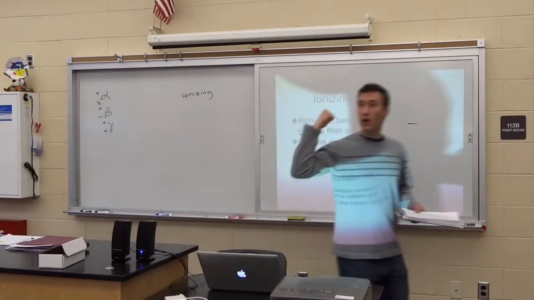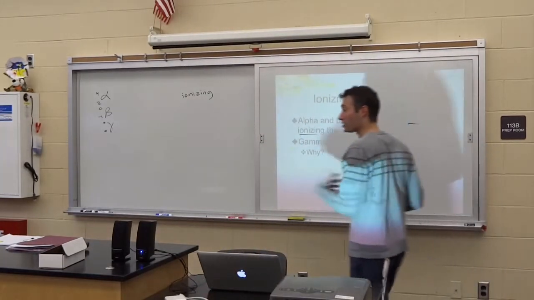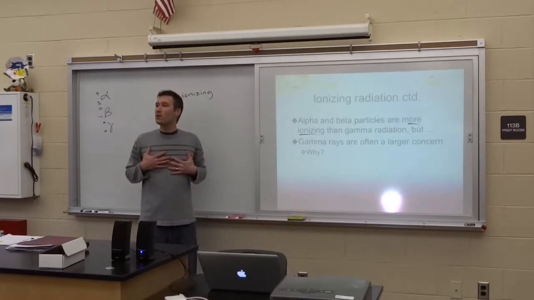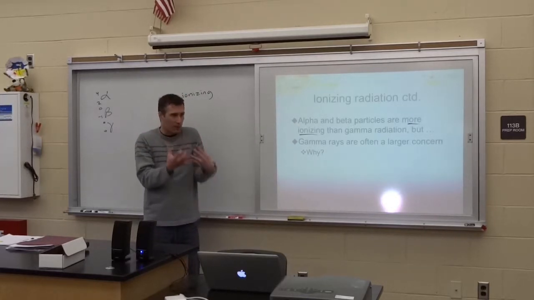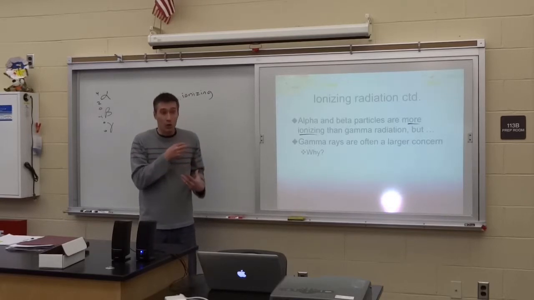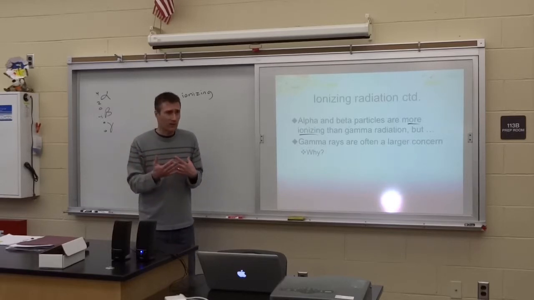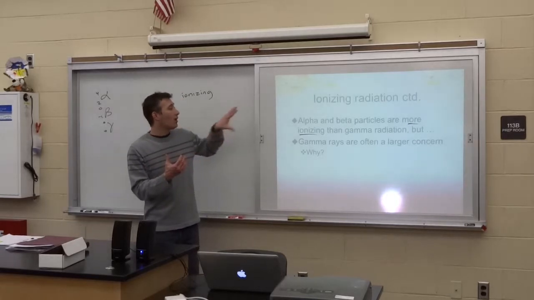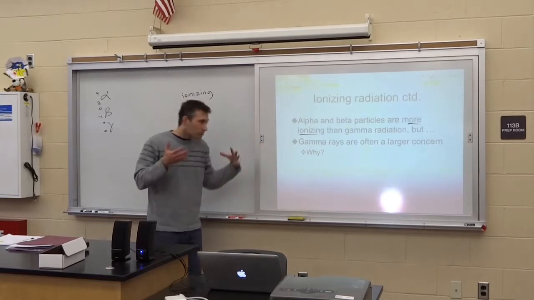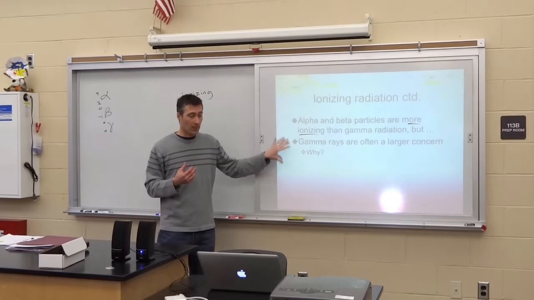Alright, now I have a question up here that we haven't addressed yet. Well, maybe we sort of did address it. Let's see if you can figure it out. We care about ionizing because as an organic being, I don't want electrons to be knocked off of my molecules. That's not good. That makes them super chemically reactive. I don't want to be chemically reactive, right? So alpha and beta, I want to definitely keep those away from me. Gamma is not going to knock electrons off as easily, but usually we do care way more about gamma.